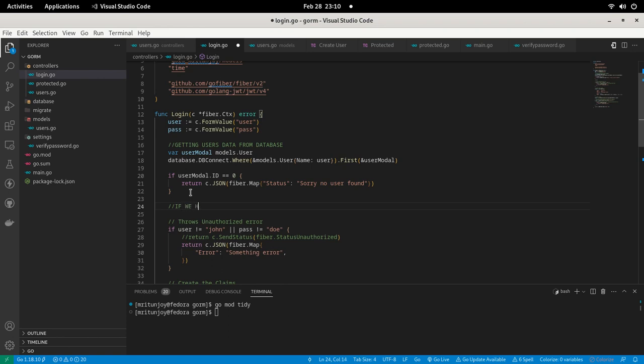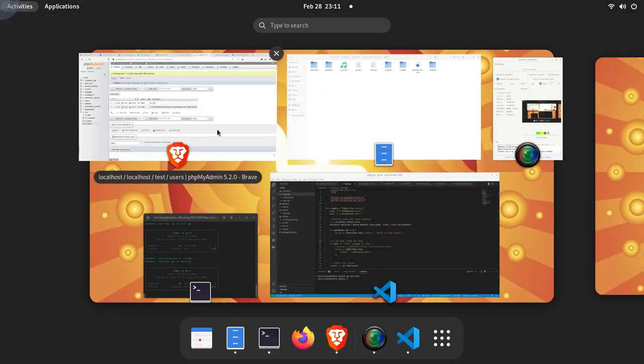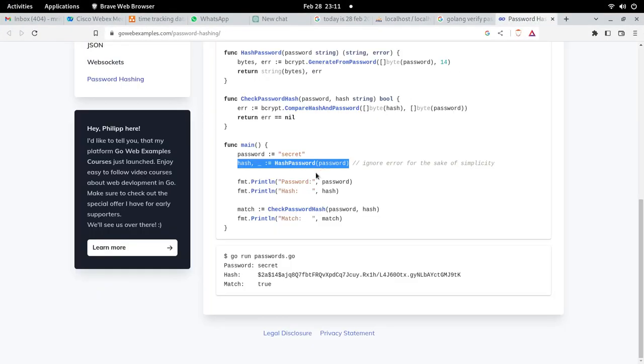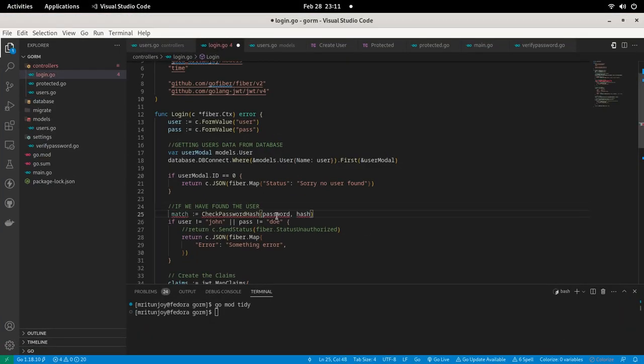And if the user exists, if we have found the user, now here we are going to match it with the password. Because our password is encrypted, we need to go to the website and check how to match the hash password. Okay, so copy this and paste it here.